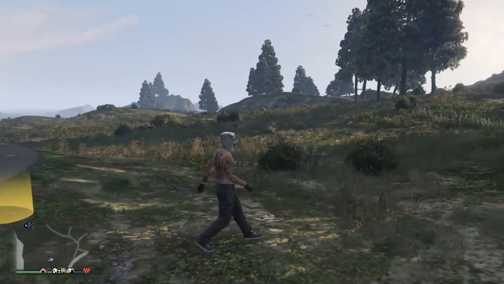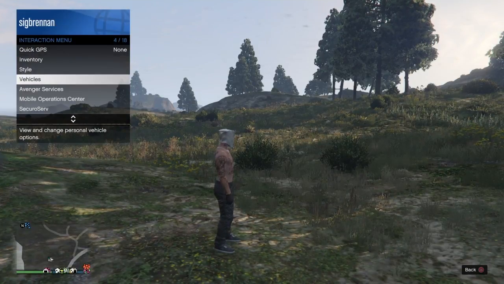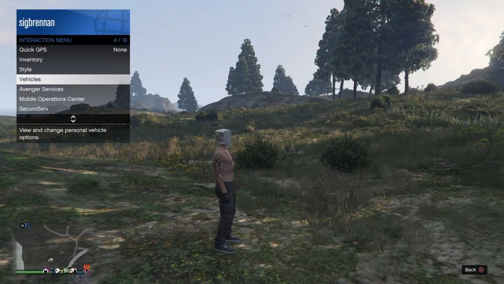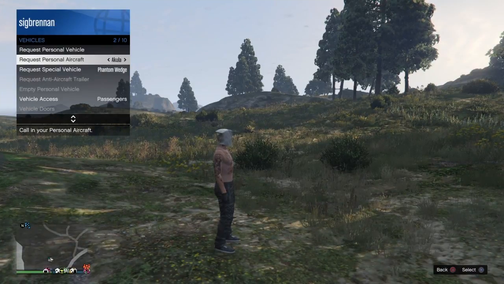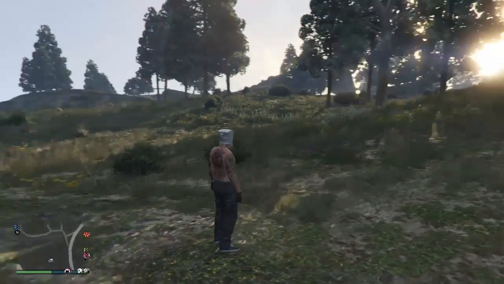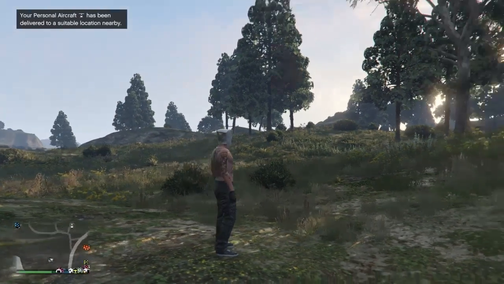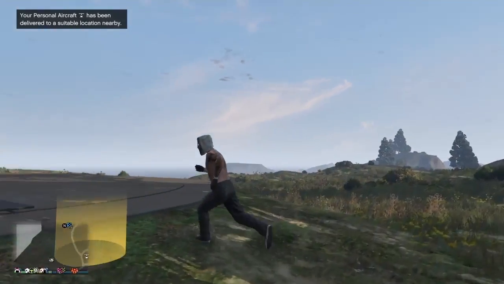Now this time, I have all these cars in my hangar, so they're personal. I'm going to hit vehicles, call out personal aircraft, the Akula. As soon as it appears on screen, I'm good to go. See it just get that little notification up in the corner. I'm going to go back to my facility.